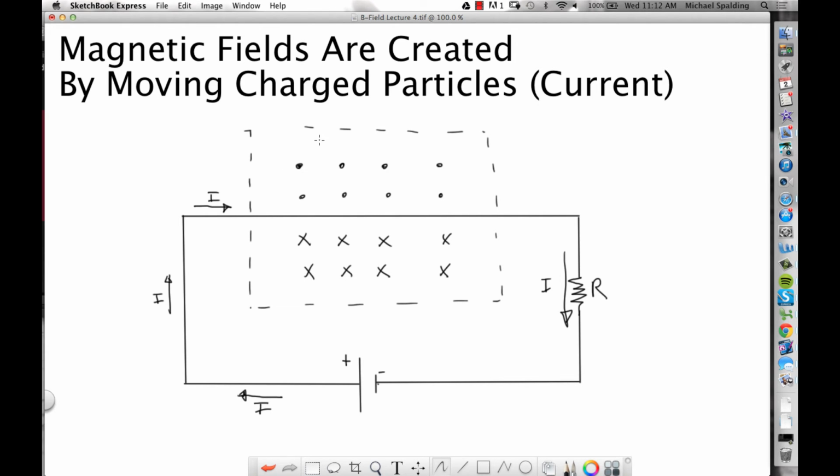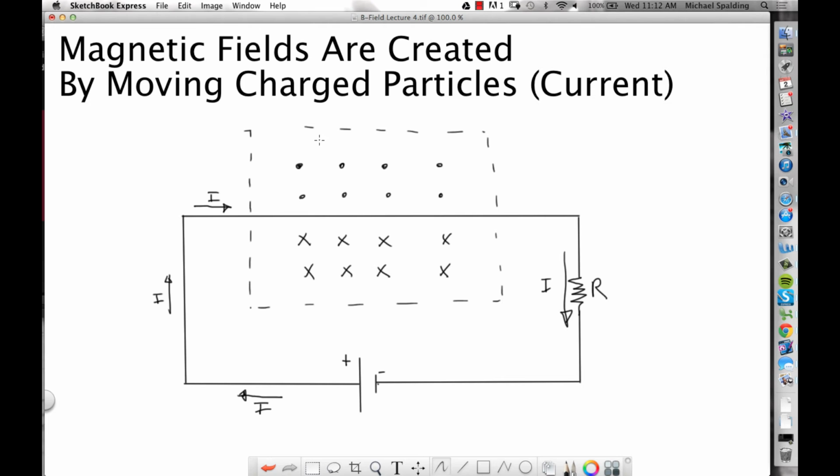So look, kids are like, what? So here's the wire, right? Put your thumb in the direction of the current. What's the magnetic field doing up here? Out. What's it doing down here? In. So the magnetic field's going like this. It's going in, out. It's going around like this. In, out, like that. You got it? So the way you show a circle is you use X's and dots, okay?